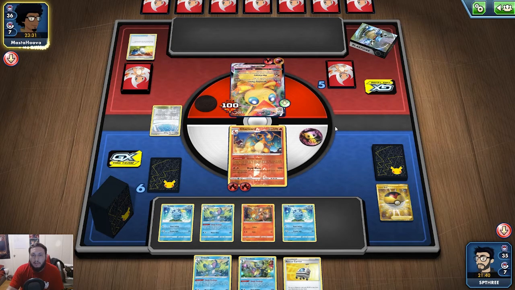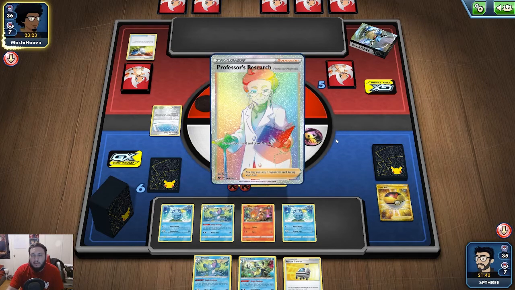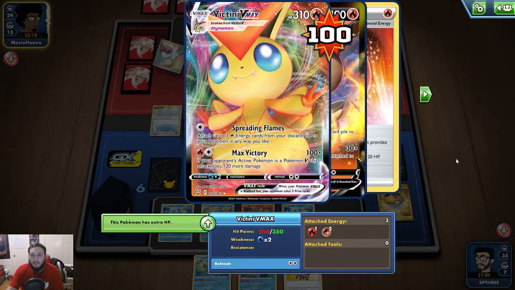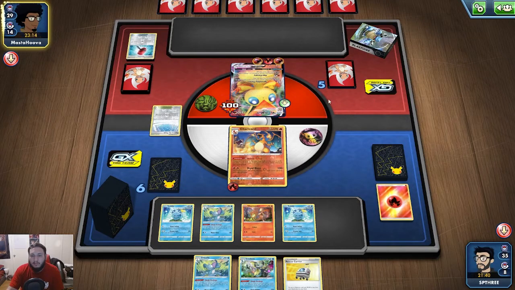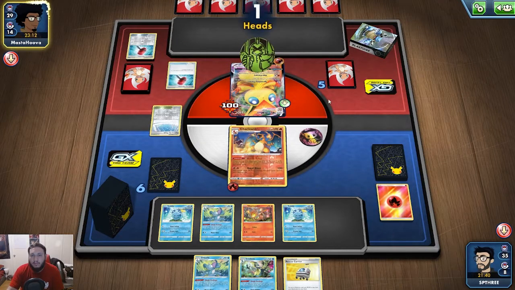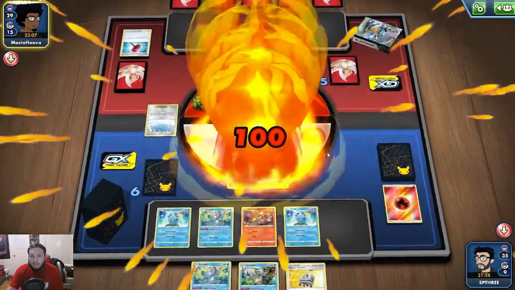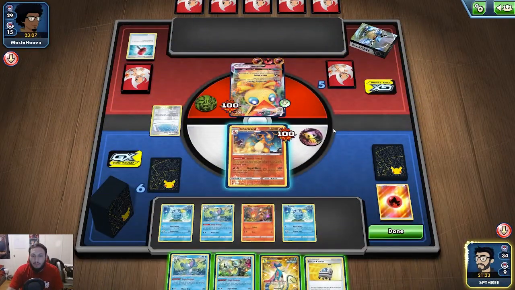Let's see what our opponent does. Three energies. Oh, he has more health. 350. Oof. Okay. Double heads. Wow. Man, that sucks. Anyways, it gives us time to set up. All right. Cool.